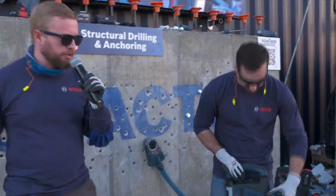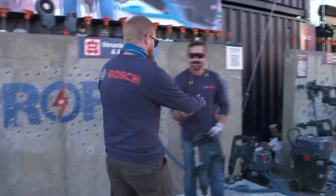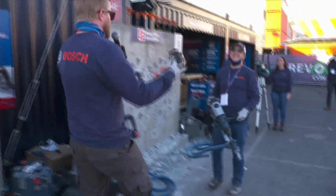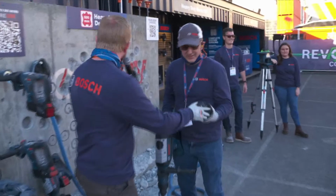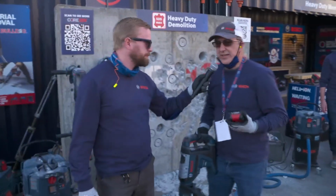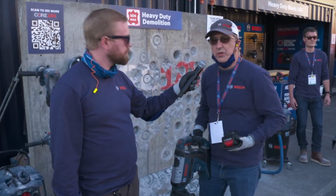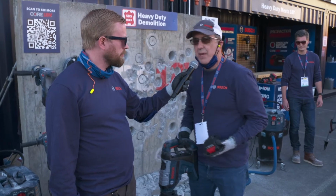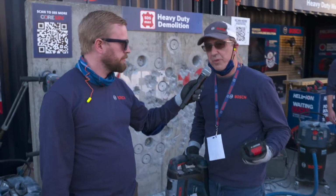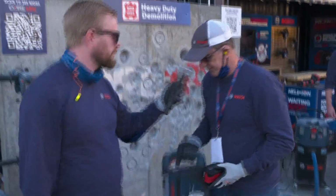All right, and as Mike alluded to, these hammers don't just drill holes in concrete, they also demo concrete. So I'm going to get that same battery back, and we're going to talk to my man Mitch, Handsome Mitch, and he's going to take this handsome battery and not so handsome of a wall, make it even worse. That's right. So with our ProFactor hammers, they're great at building the buildings, as Mike was showing you with doing structural drilling for anchoring. But at some point, the buildings have to come down, or there has to be correctional chiseling before they remodel it. So here we've got the demo application for these same hammers. Thank you, Mitch.